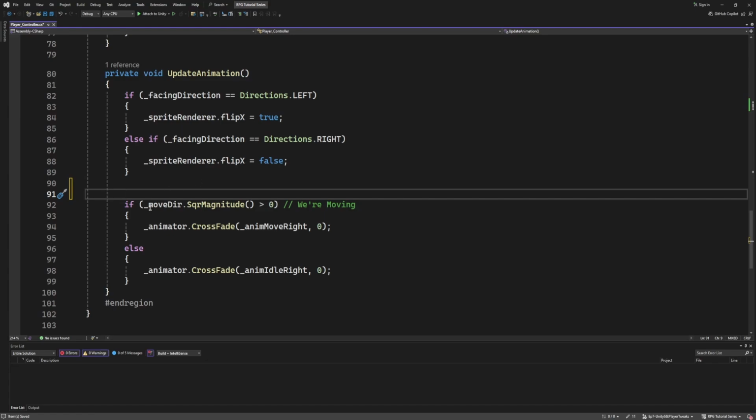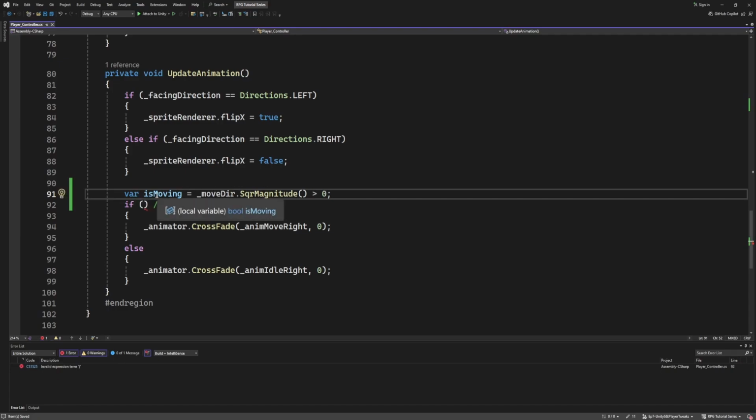So first, we're going to take this here. I'm going to Ctrl X to cut that. We're just going to bake that conditional into a variable. So I'm going to use the keyword var, which is where we allow C# to determine the type of a variable based on the context of how we're using it, okay? And I'm going to call this isMoving, okay? And I'm going to set this equal to that conditional that we've got there, okay?